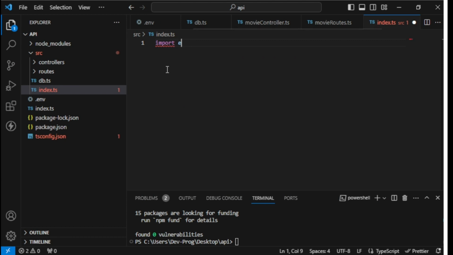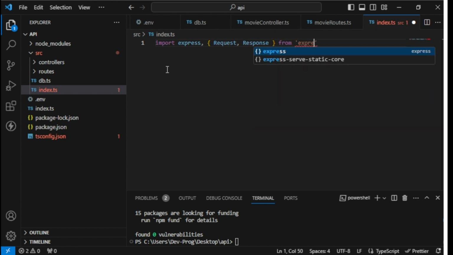First, we need to import express. Next, we're going to call the request, response from express. Okay.